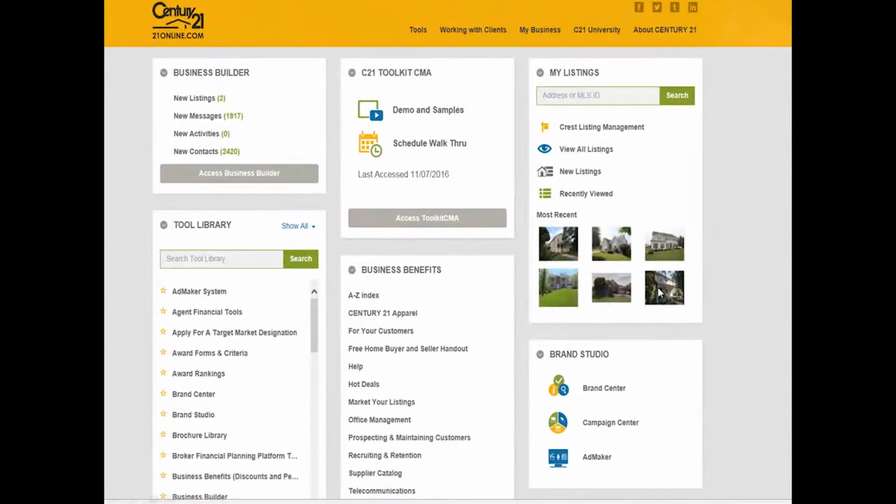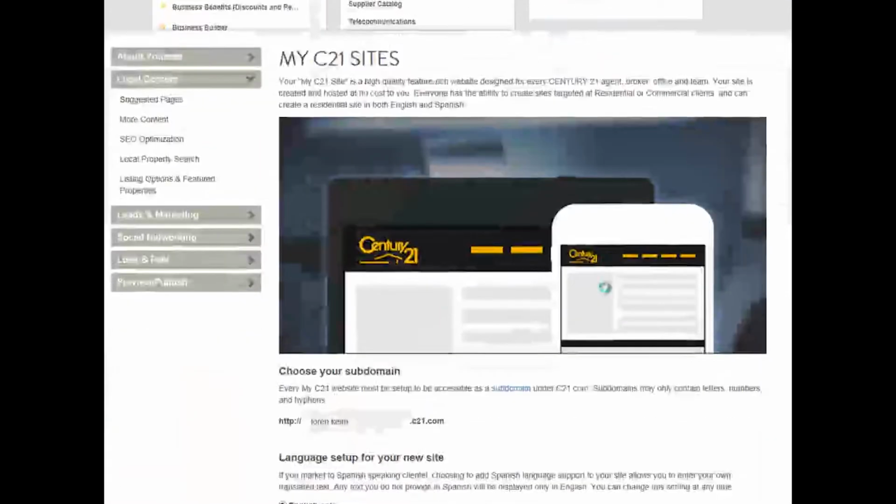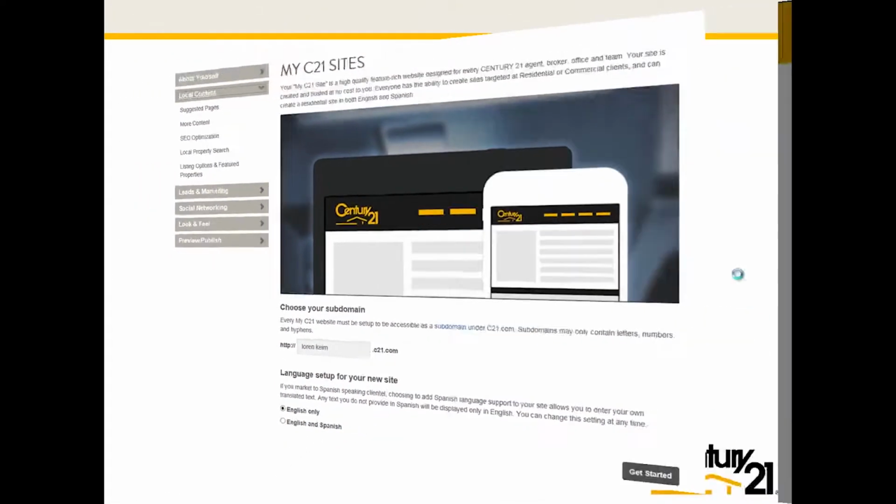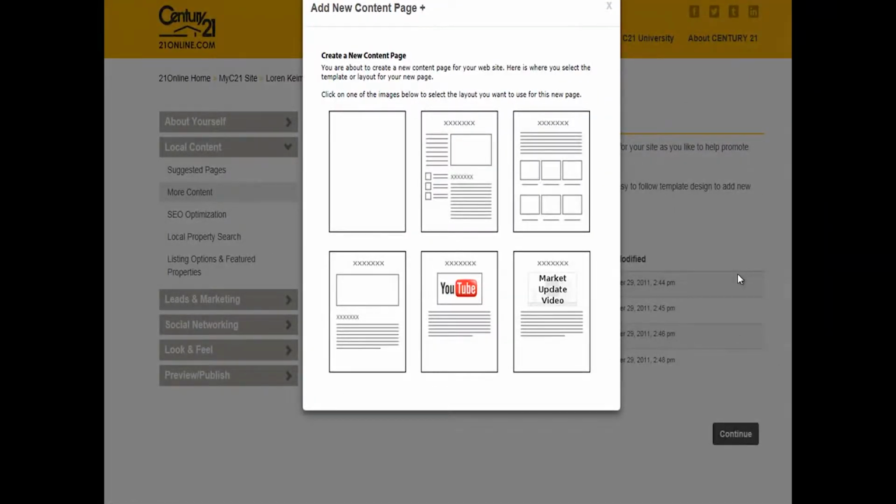If you don't have any place to put one, you're going to log into your 21 Online account, which everybody here has, and you're going to go down to My C21 Sites under the Tools menu. I know I'm talking fast, but we have limited time. My C21 Sites, and you're able there to create a content page, a generic content page, and they'll give you lots of different formats you can put it in. You can add some photos, you can add some bullet points, and you can just import all the data, and it's going to create a unique URL for that web page. And that unique URL for that web page is what you're going to use as a landing page for your ad.